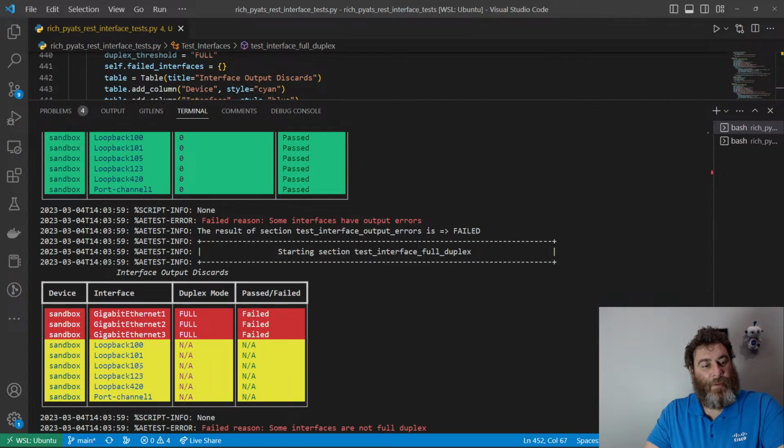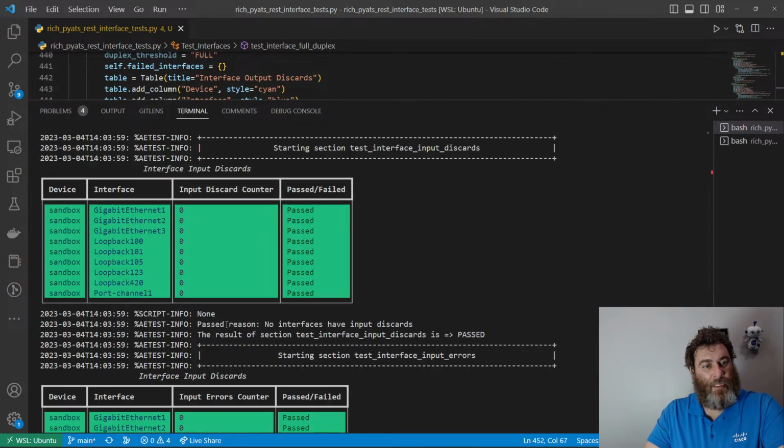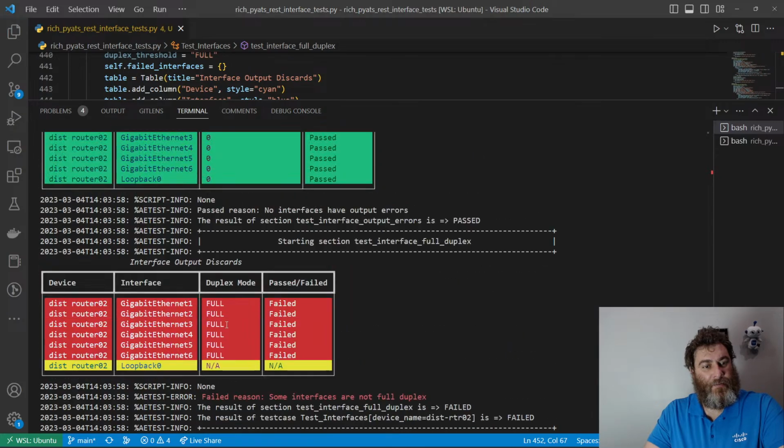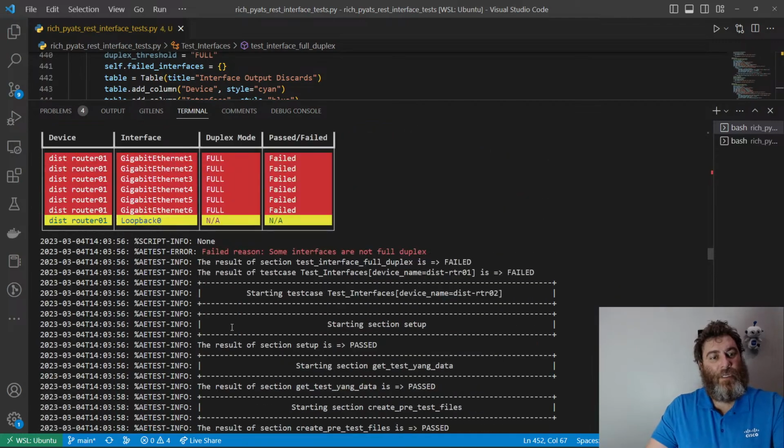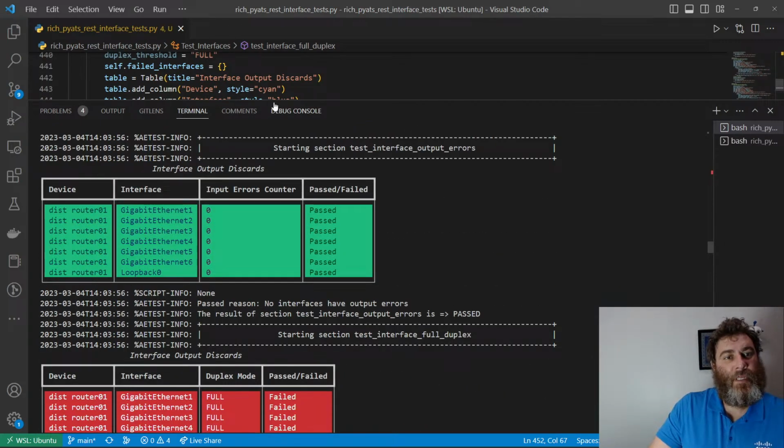Okay, this is good that I'm getting this yellow code and the NA on interfaces that don't have the duplex mode. But it's in reverse here. The mode is full. That should be passing the test. So is my logic inverted or something? Let's take a look at this.